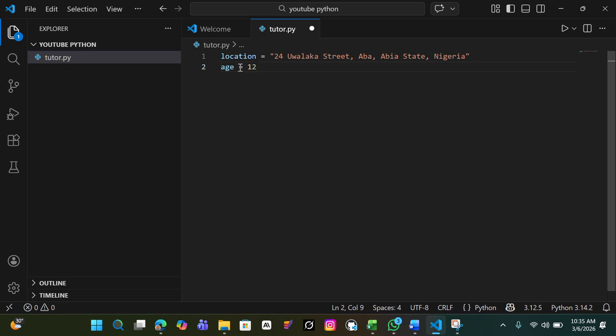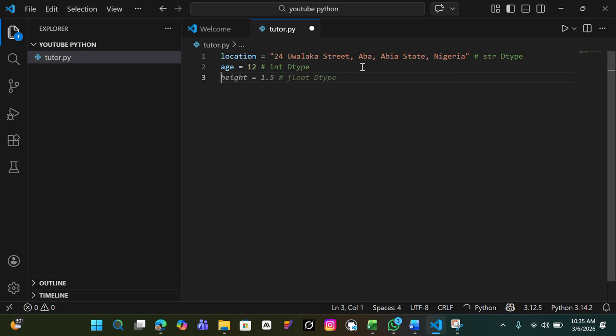So here 12 is an integer. This makes this one an int data type, while this one here is a string data type.